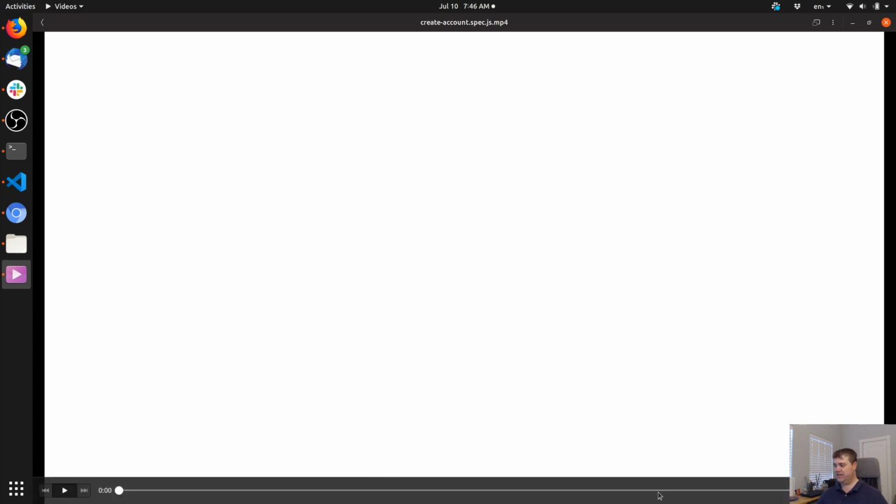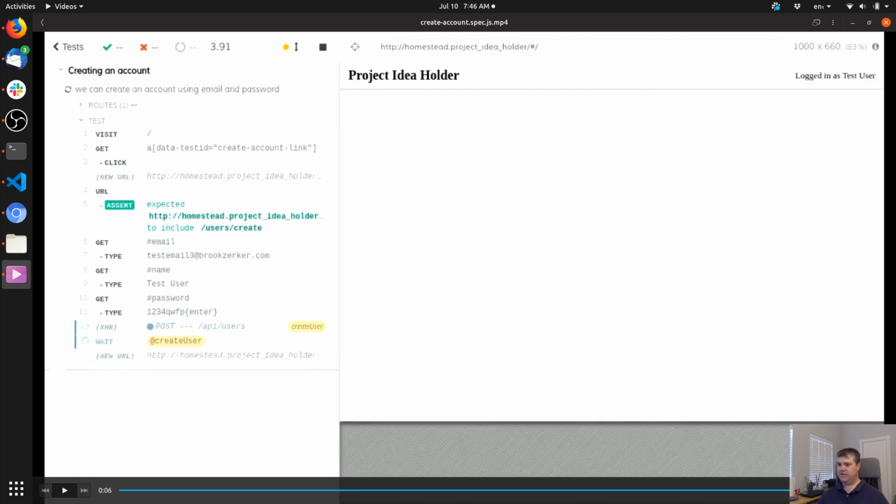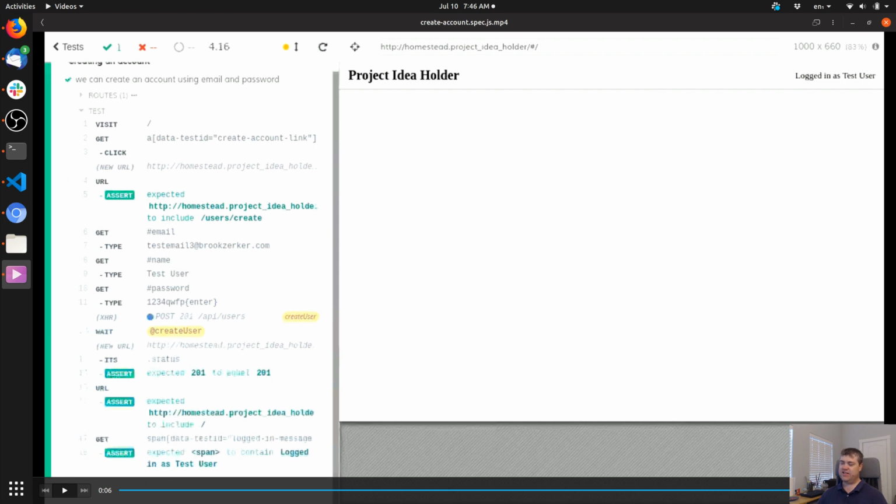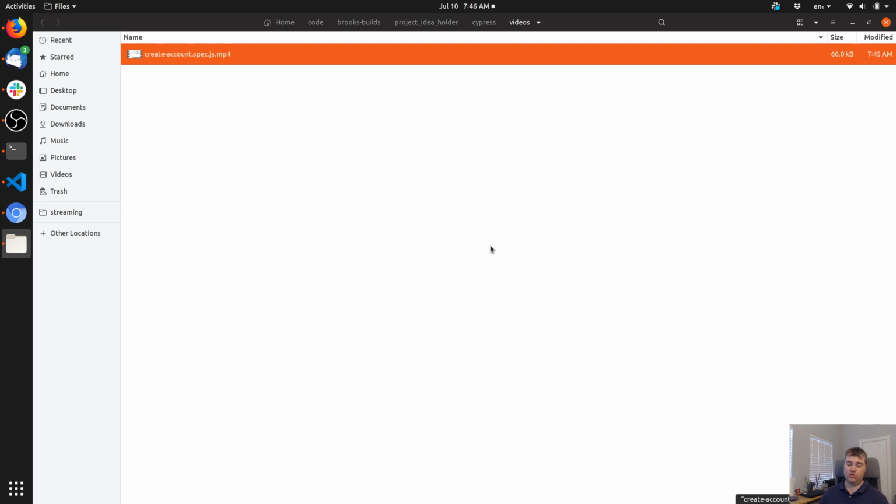We could actually see it run, and at the very end here, actually did test this and saw that it was working. So the video that it creates is actually really cool, because if there's a fail test, we could actually go in and see, hey, what caused it to fail? What was it attempting to do? So that's actually really nice.